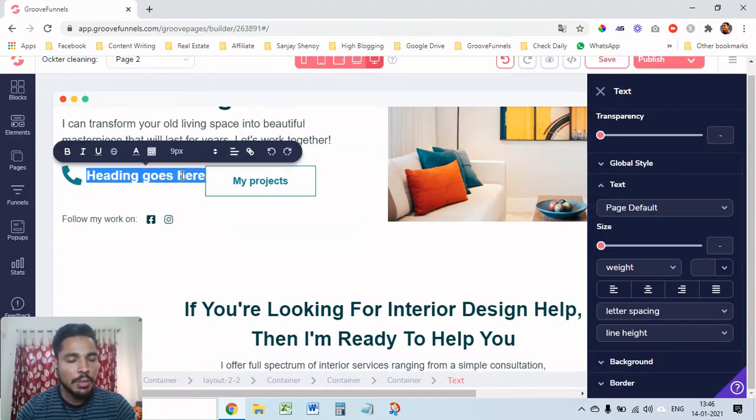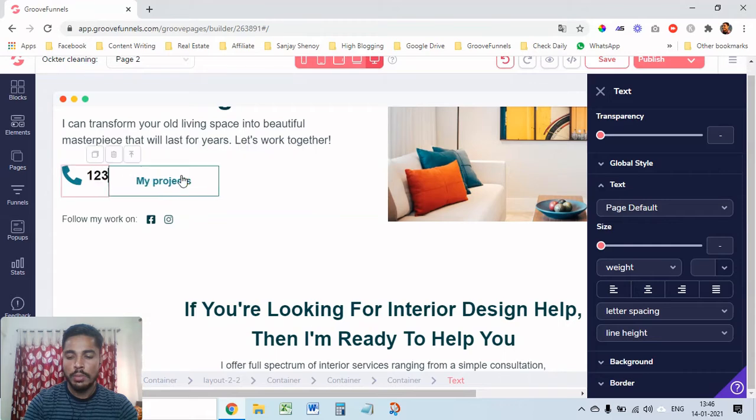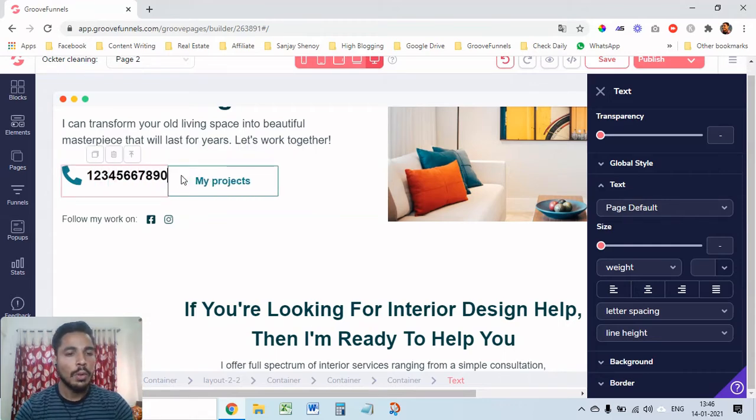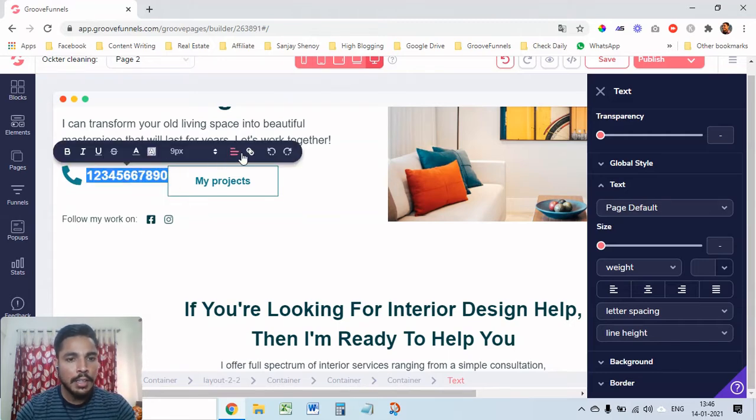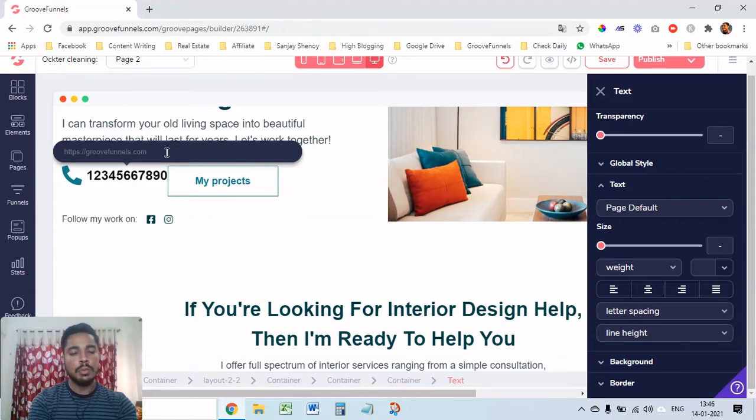So first of all, I'll just write here the phone number where it has to call, right? So I'll just use a demo number, 123456789. Okay, and I'll just double click on it, and here you can see the link option, right? You just click on the link, and here what you have to write is, please take note, TEL colon. I'm not sure if it's called colon or semicolon, but anyway, you can see that, two dots, one above and one at the bottom. So TEL colon, and without any space, the actual phone number, whatever it is.